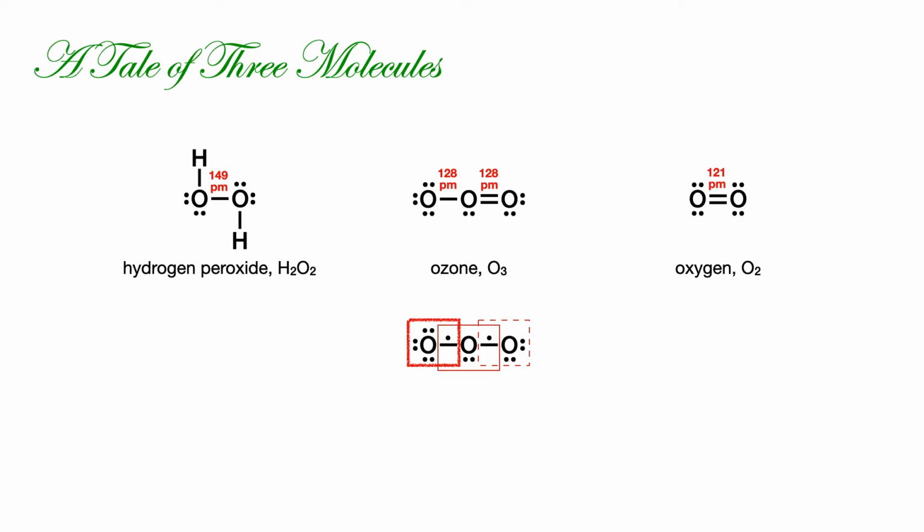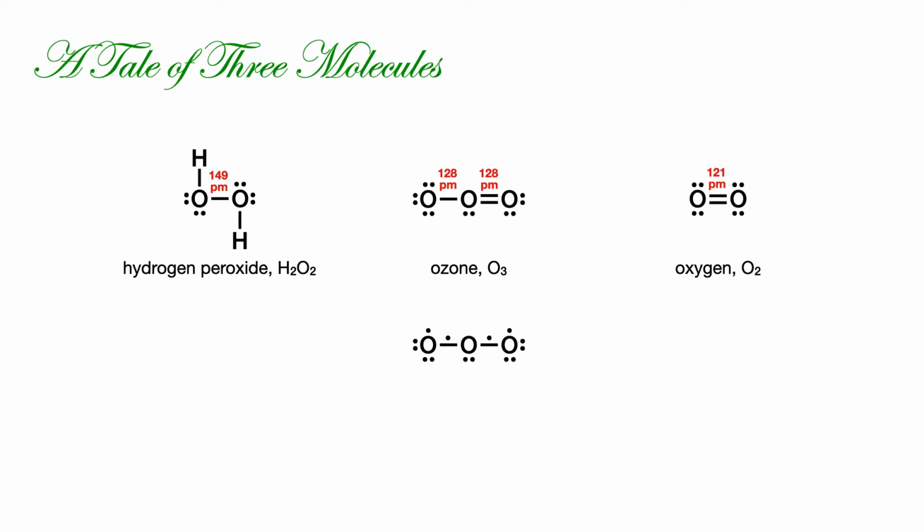But we can fix that by just moving one of the valence electrons from the left-hand side all the way over to the right. And so now each of the oxygen atoms in ozone has 8 electrons around it, and so they are happy as far as that goes. And so this gives us a picture of ozone where now both of the oxygen-oxygen bonds are identical, and they're intermediate between a single bond and a double bond. They each have 1.5 pairs of bonding electrons. And this is a reasonably good way to describe the bonding in ozone.